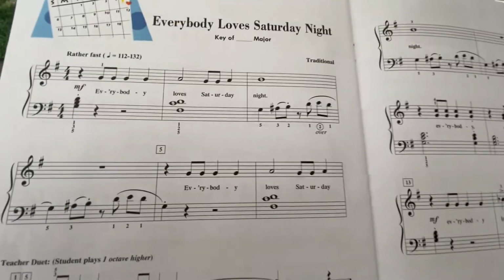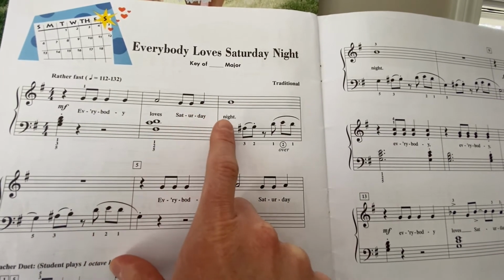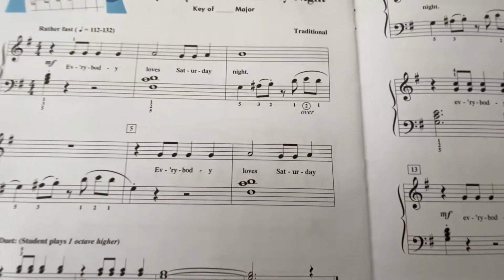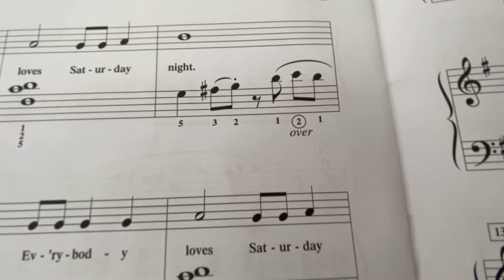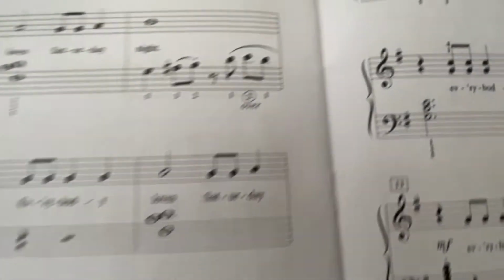So, 1, 2, and 3, 4, 1, 2, 3, and 4, 1, 2, and 3, and 4, and. Okay, so that part right there, 1, 2, and 3, and 4, and 1, and 2, and 3, and 4, and 1. Okay, you're gonna have that a bunch.